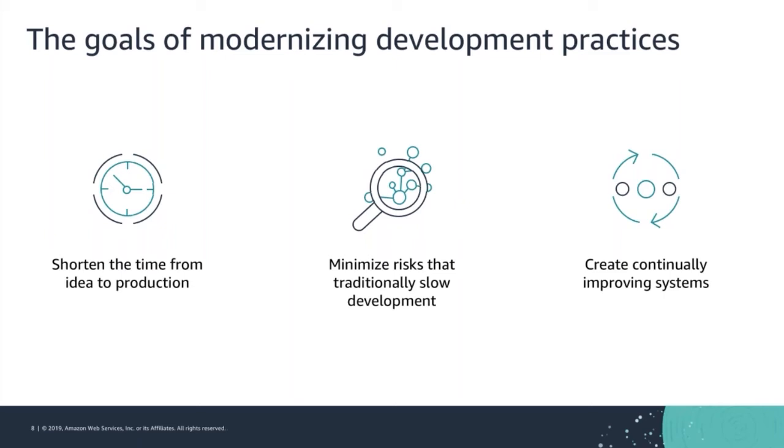So one of the key goals when it comes to modernizing your development practice is to shorten that time from idea to production. As part of that process, your teams really need to realize that in order to shorten the release cycle, they need to accept that they can minimize risk, but it doesn't mean that risk is altogether eliminated. Just because you're working in these small cycles, it's not that you're not going to encounter any issues. What it means is that you've spent more time creating an automated workflow that helps you minimize and mitigate risk, allowing quick resolution before your customers are affected once you've pushed that button to release the software into production.